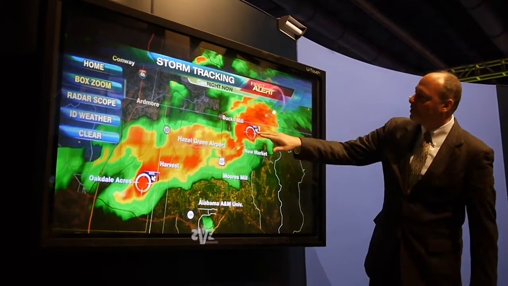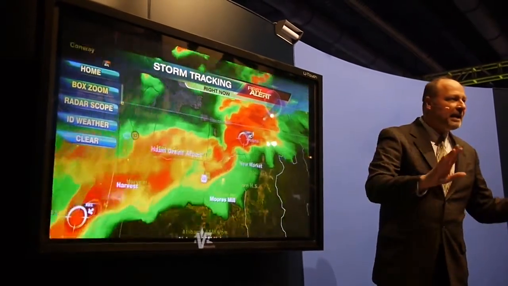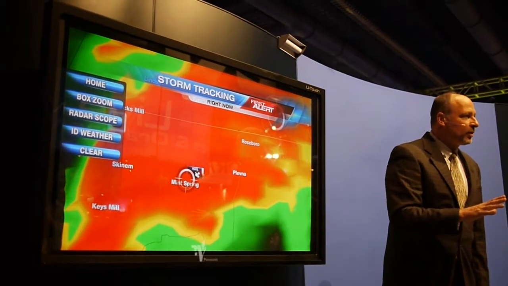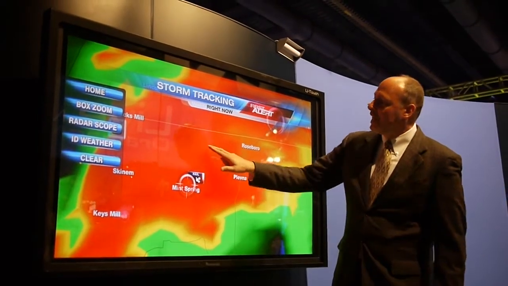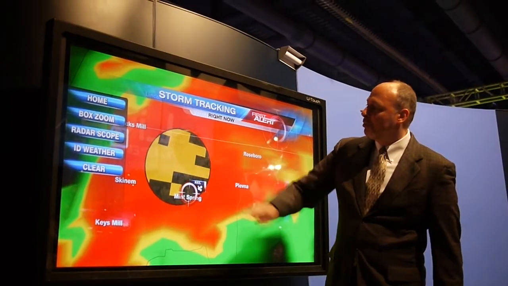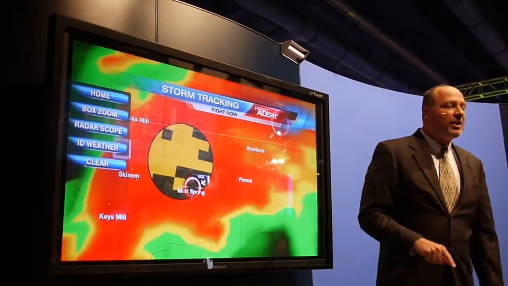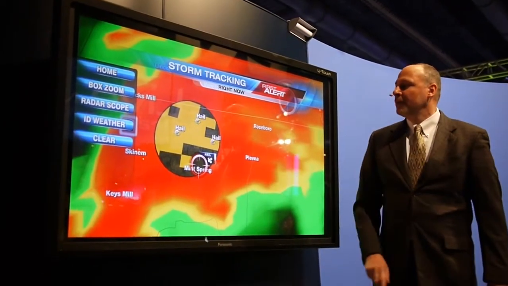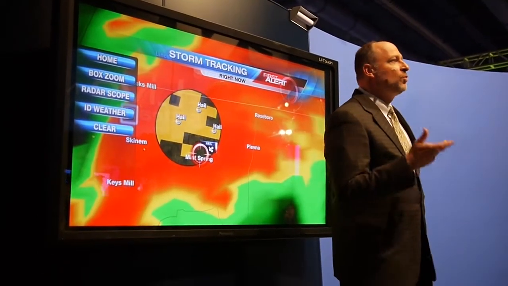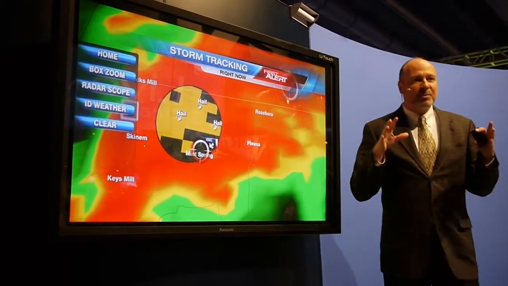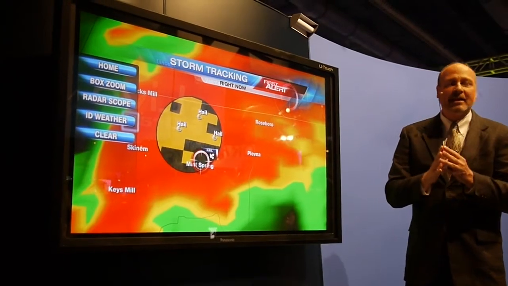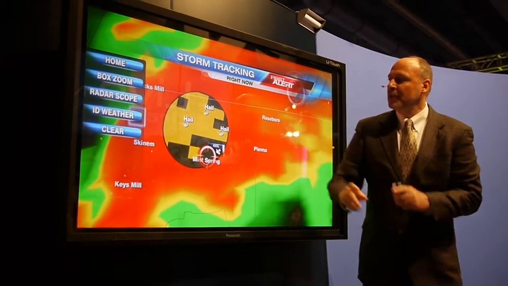So I want to zoom in on this particular storm right here. Again, I'm being completely interactive once again, and I'm going to use our exclusive radar scope. And what that allows me to do is actually look at some of this new data from the dual pole radar. You see that orange information right there? That's actually an indicator that there's hail falling from the sky. That's one of the things the dual pole radar can show you, is what type of precipitation is falling. Whether it's hail, it's rain, or snow, you can see that on the dual pole radar. That's what we're seeing right there.